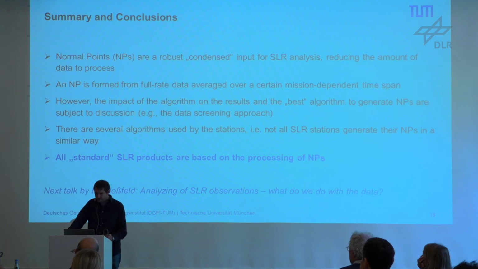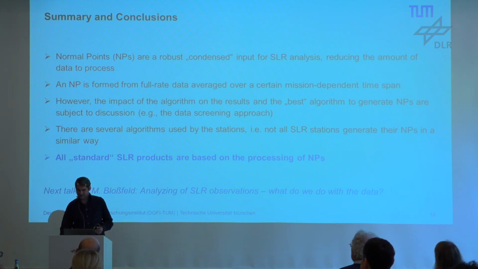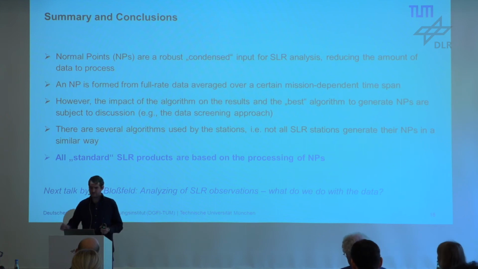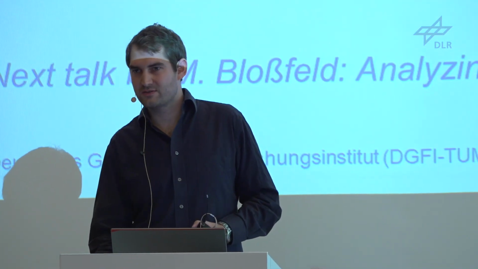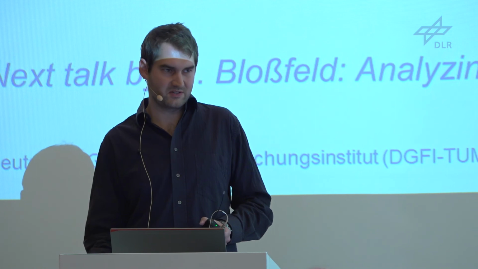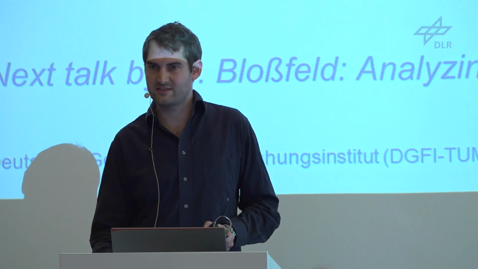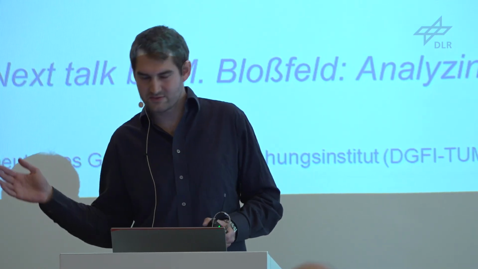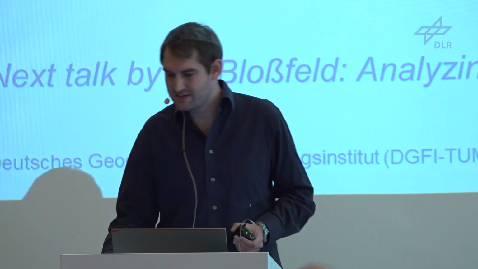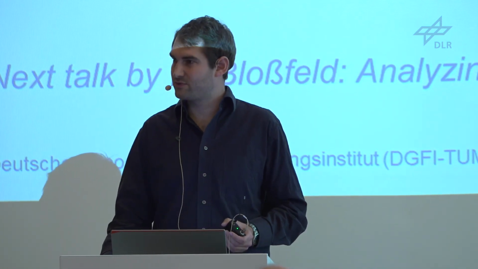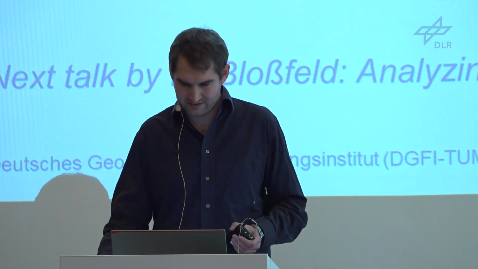To conclude, the normal points are a robust, condensed input for the SLR analysis, reducing the amount of data to process. So this is very important, especially for the kilohertz laser systems. If you have thousands of observations per second, it's not so easy anymore to process these with a standard SLR analysis program.